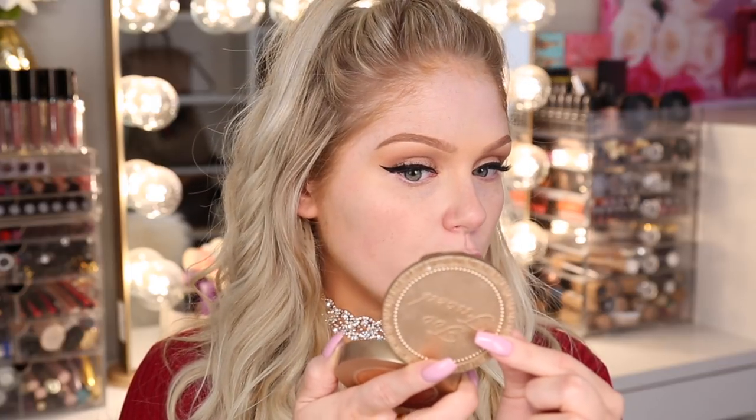So I guess it's supposed to keep you matte, although it doesn't explicitly say that where it makes the claim, so we'll see. I'm going to apply it to my finger and then onto my face — two pumps. It has an interesting consistency. If you took moisturizer and put a little dollop of Elmer's glue — it's a little bit tacky. It feels nice and creamy but definitely has a tackiness to it. Looking up close at my skin, you can definitely tell it did blur out my pores. I have larger pores in this area and it did a really nice job of blurring those out. Pretty impressed.